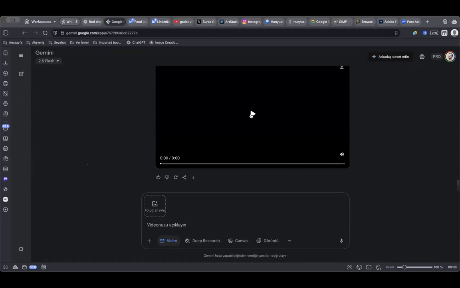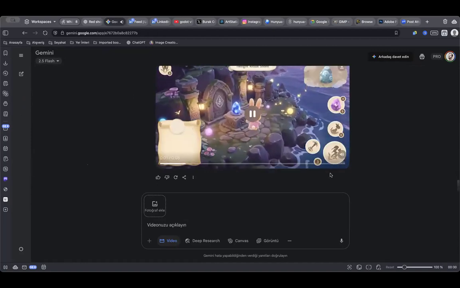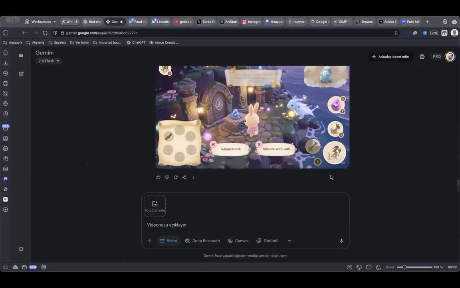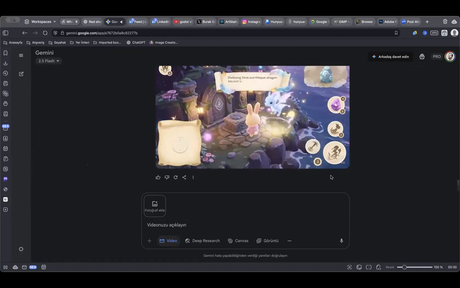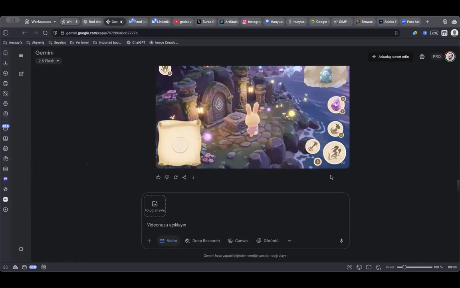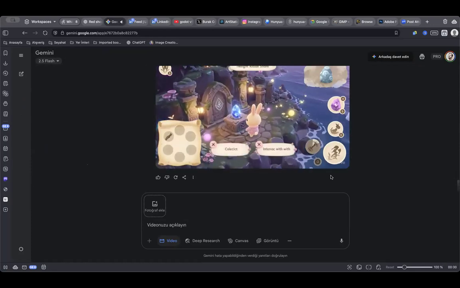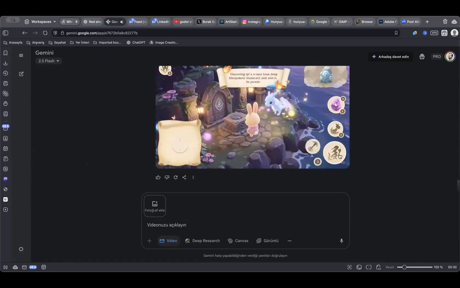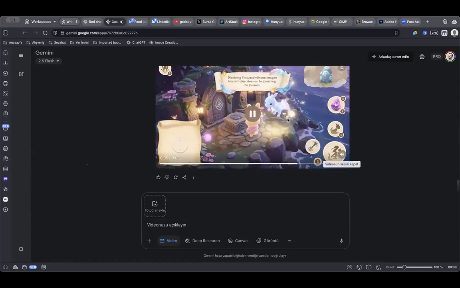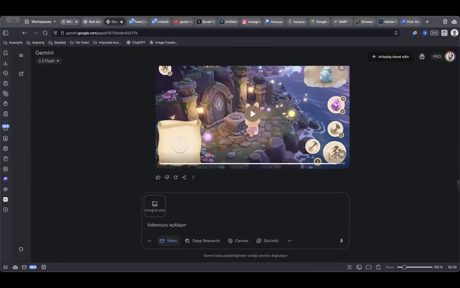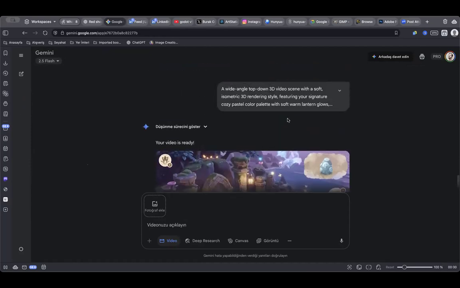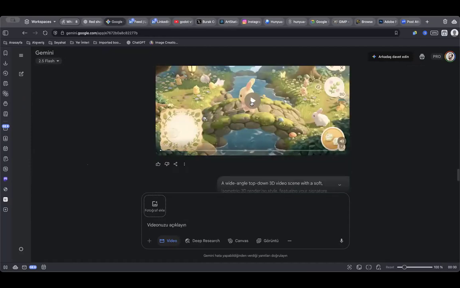So for example, this one is actually really cool. I just used a few lines of prompt and the output is so impressive.